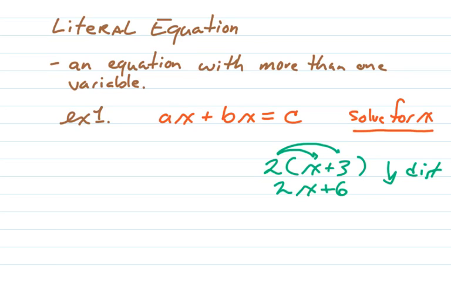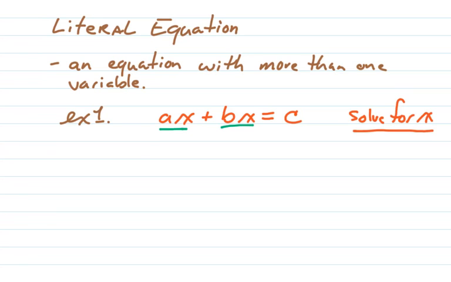Now, maybe another way to write this would be 2 times x plus 2 times 3. What I notice here is that this ax plus bx is very similar to this 2x plus 2 times 3. They both have a 2, right? And it would be nice if I could get it back to looking like that 2 times x plus 3, because that way I would only have one x in my problem. So I can do that. I can just reverse the operation. I can say, okay, these two things are equivalent, and switch it back.